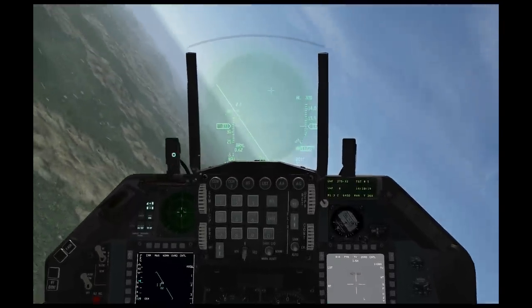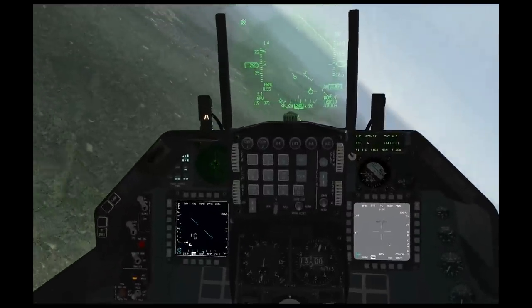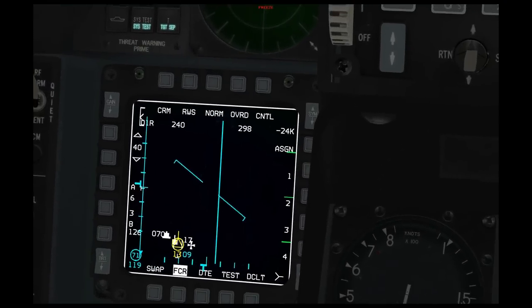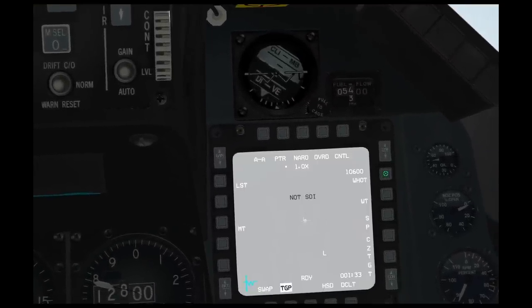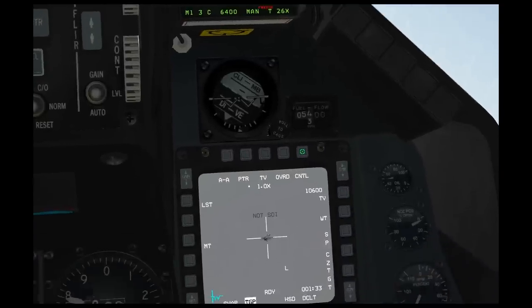Should be some F-16s behind me. Yep, there we go, got some F-16s. Okay, so we can see here, I've locked up a contact on the FCR. And now it's slaved automatically to the air-to-air targeting pod. And this pretty much is exactly the same as the air-to-ground mode, except it just is able to contact air units. Simple as that.